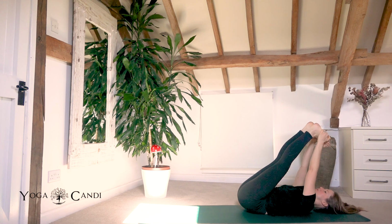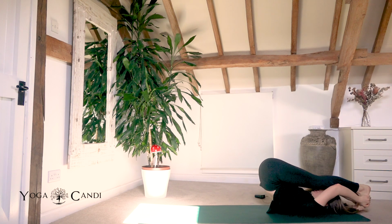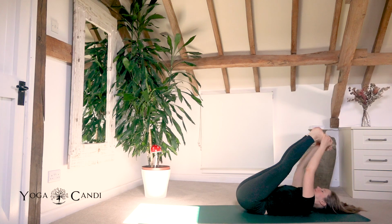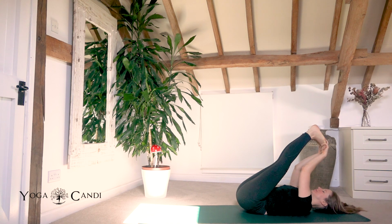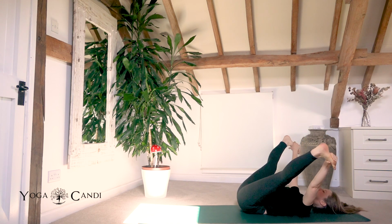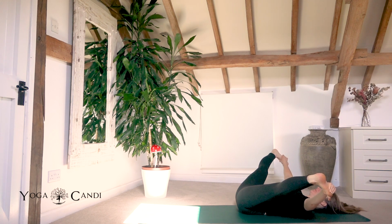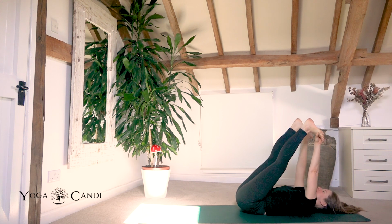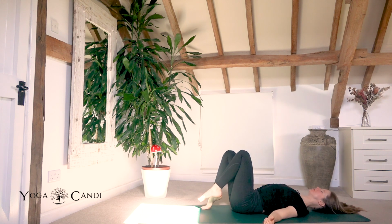Extend the legs, give your hamstrings a little stretch out. Open the legs into a straddle, stretch them out again. Release the legs and the arms. Let's take it into a shavasana.